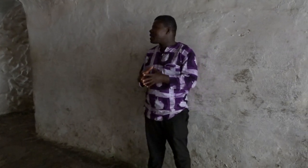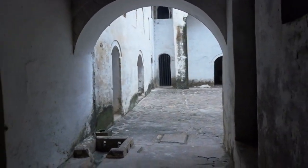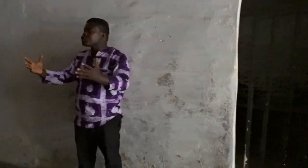Now, when the barter trade was going on, the Portuguese needed a permanent structure to keep their goods. So their leader by name Captain Don Diego de Azambuja, he contacted our king, Nana Kwamina Ansah, and he gave them that permission to build this castle. And in those times, all these rooms you see down here were storerooms or warehouses. In these warehouses, they kept their incoming goods, like the clothes, the mirrors, the schnapps, and the outgoing ones, like the gold and ivories.